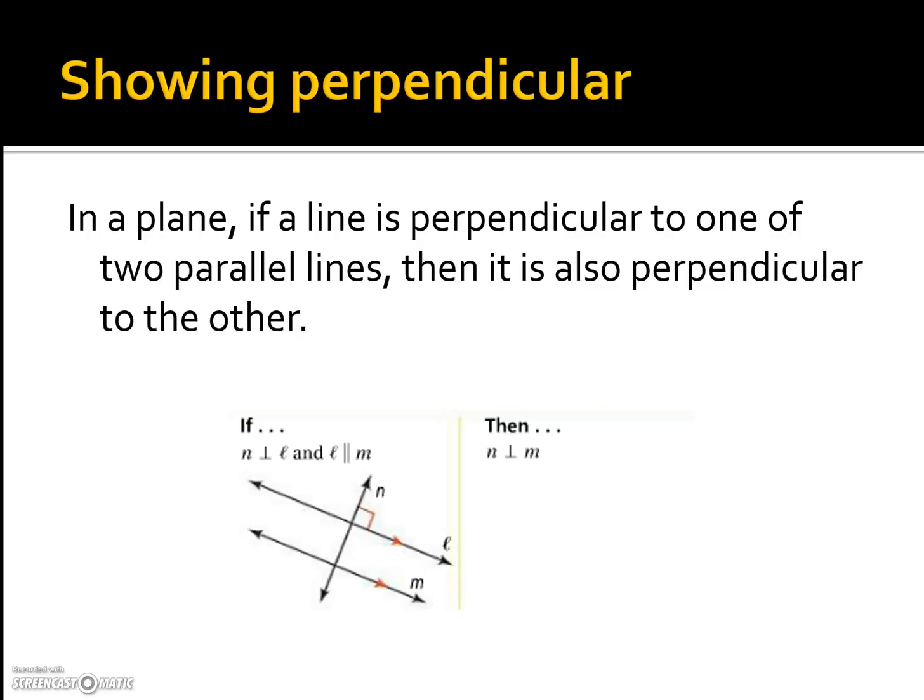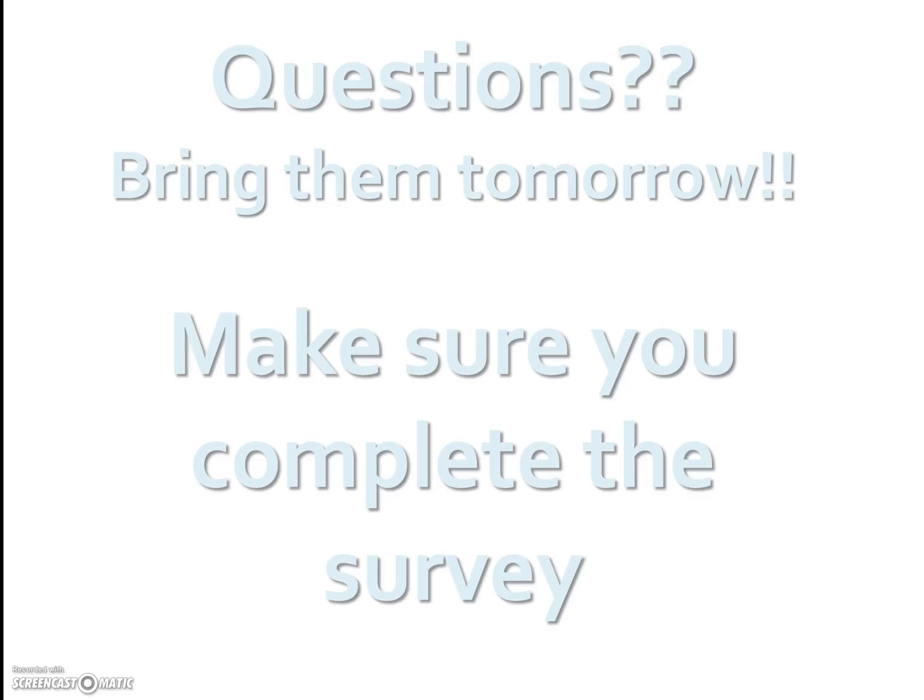In this case, if I show you that we have a line L that's perpendicular to line 1, and I'm telling you that L and M are parallel to each other, now I can show you that M and N are going to be perpendicular. Again, it's the same idea. It's using the corresponding angles postulate. If we have parallel lines, then these two angles have to be congruent. Since this angle here is a right angle, this angle here has to be a right angle. So if we have a line perpendicular to one line, and that same line is parallel to another, then that second line is perpendicular to the original transversal.